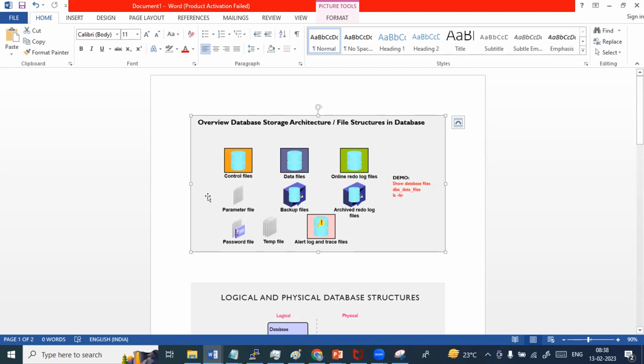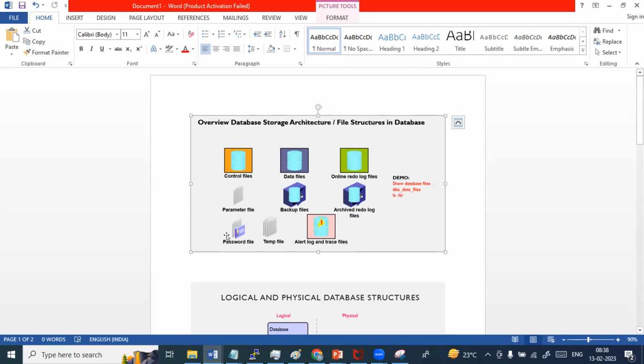Suppose the client asks to please restore my database to 2 days back or 1 hour back, the DBAs should be able to perform the task. They can do that if they have a proper backup of the database. So these two files are for backup and recovery scenarios.